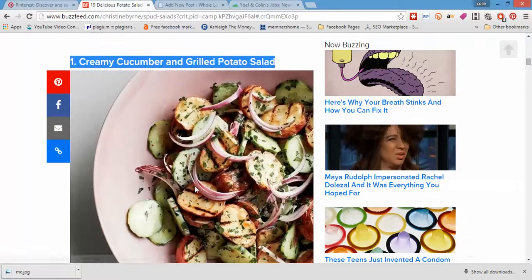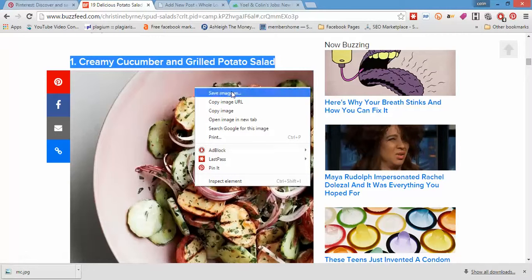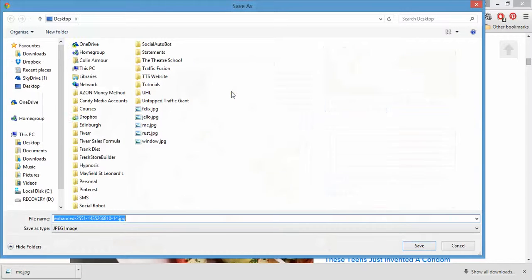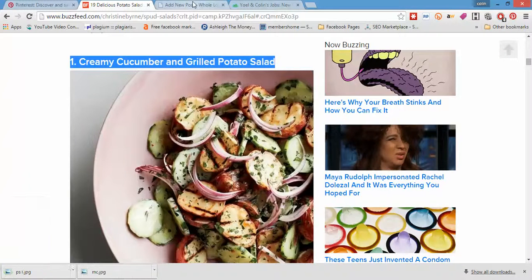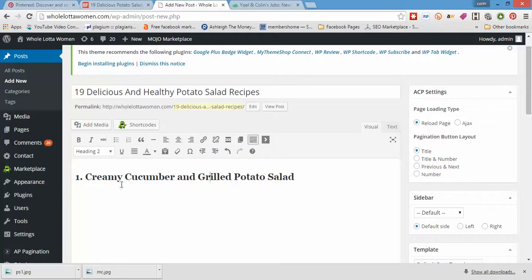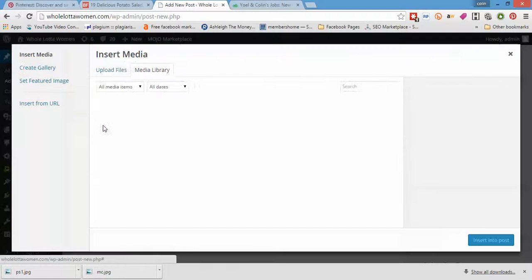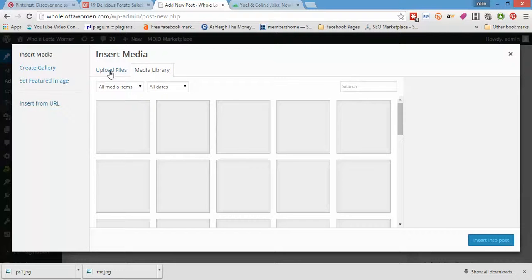Then you're going to right click, save the image, and call it PS1, potato salad 1. You may want to set up a file for this, it's up to you. Then we're going to go down to here and add the media and upload the file.